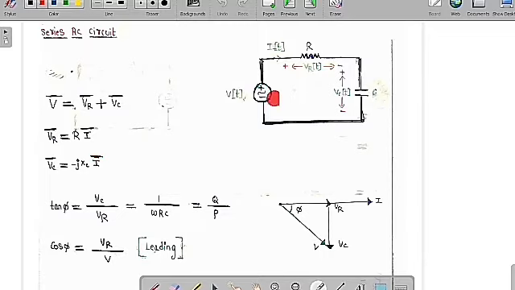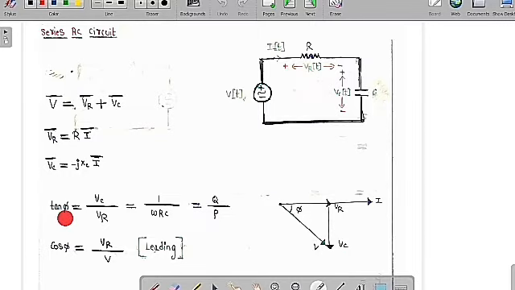So VR bar is equal to R into I bar, whereas Vc bar is equal to I bar into minus j Xc. In this the current is the same in the resistor and the capacitor, so we are going to take the current as the reference vector. In a resistor the current and the voltage are in phase, so this is VR. But in a capacitor the current is going to lead the voltage across the capacitor by 90 degrees. Because of that, Vc is going to lag the current by 90 degrees. If you want the overall voltage, just do the vector addition. This is called the supply voltage. Therefore V bar is equal to VR bar plus Vc bar.